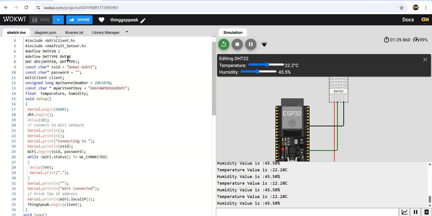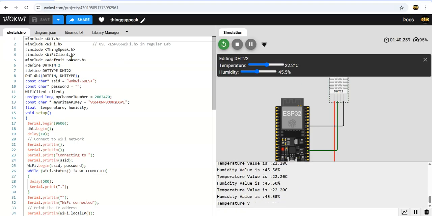In the lab, use 11 only. So the same program will work in the lab also. There you have to give your hotspot name and your password, and here instead of WiFi.h, you have to use the ESP8266WiFi.h header file.